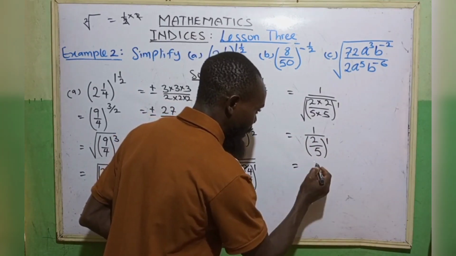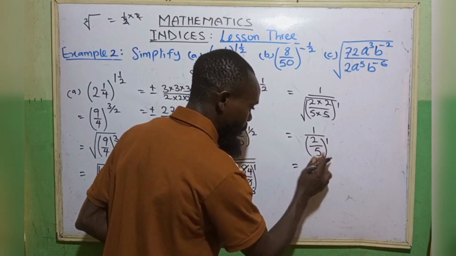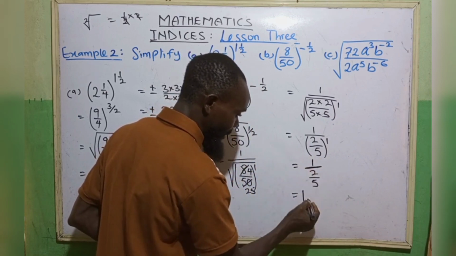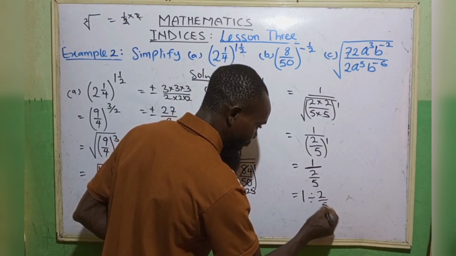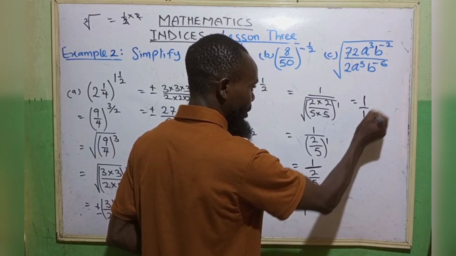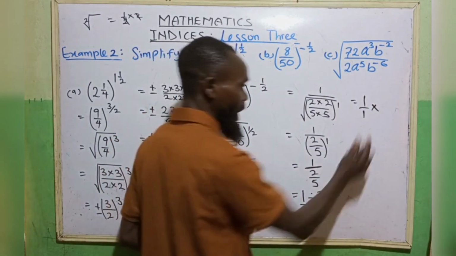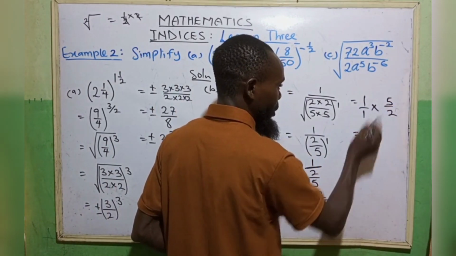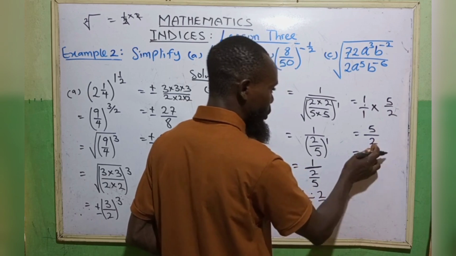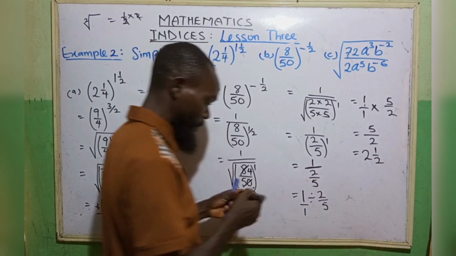So we're going to have 1, these 2 in one place, 1 over 2, divided by 5 in one place, 5. So we now have this one, then this division divided by 2 over 5. So let's say over 1 here. So we have 1 over 1 multiplied by, so when you must change this to multiplication, 5 will go up, 5 over 2. 1 times 5, 5 over 1 times 2, 2. So how many 2 can we send in 5? We have 2 whole number 1 over 2.